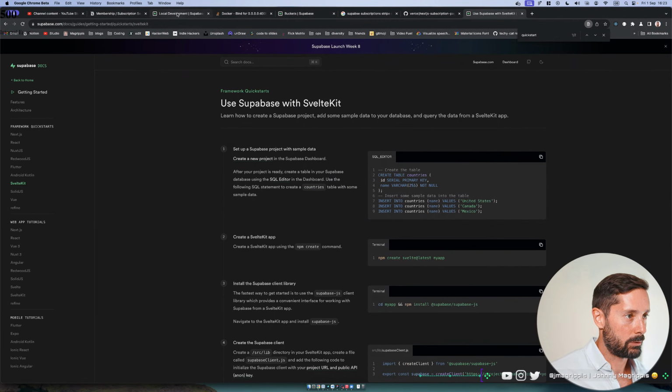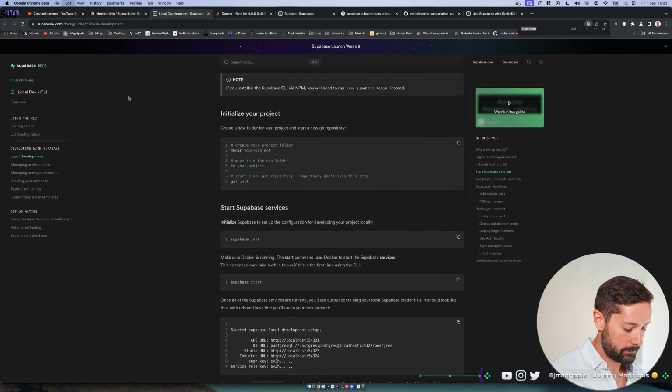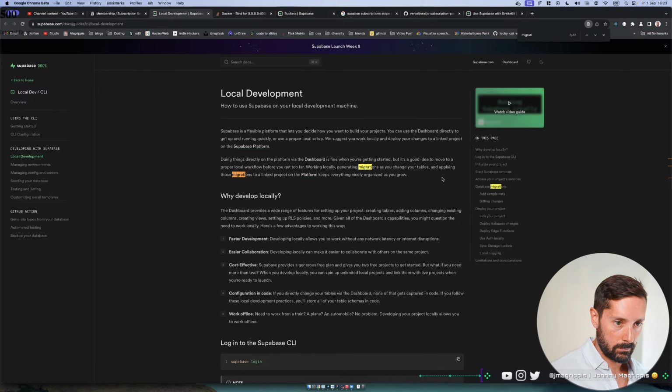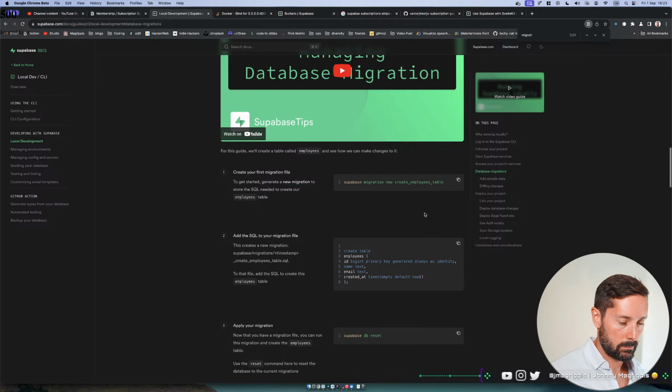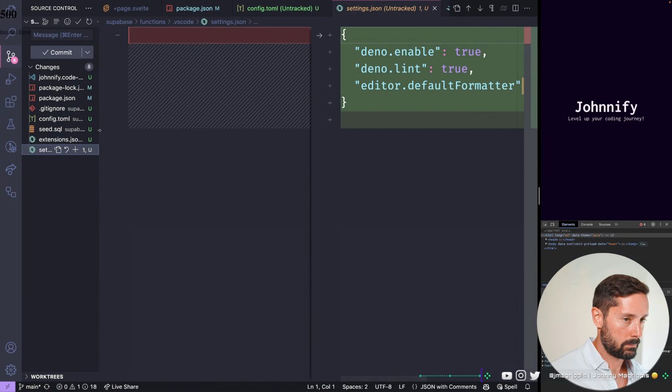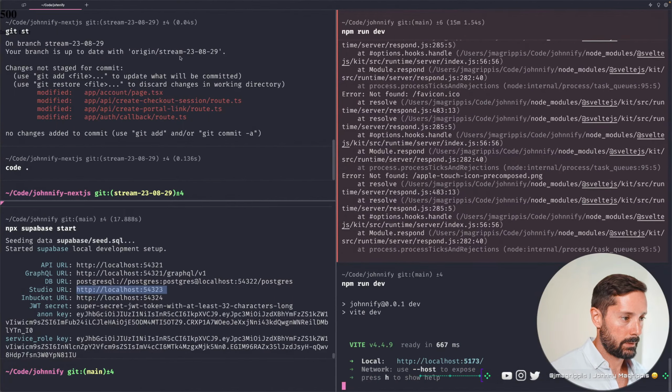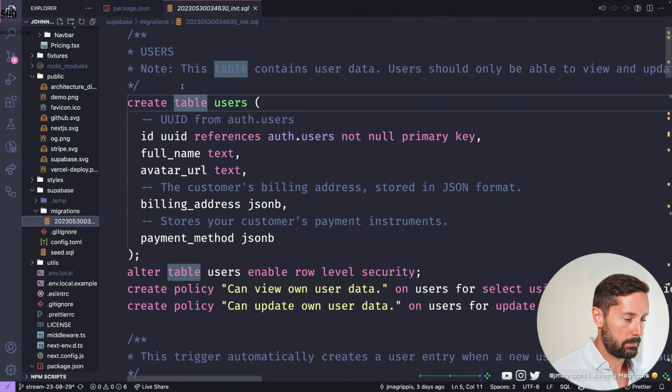But first, let's have a look at how migrations work. Did I give a name to this migration?